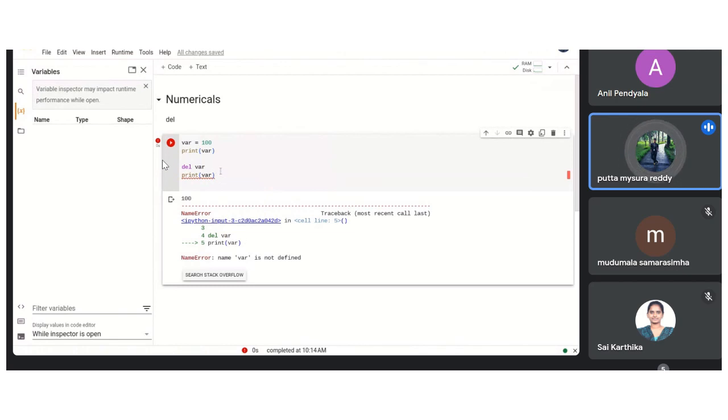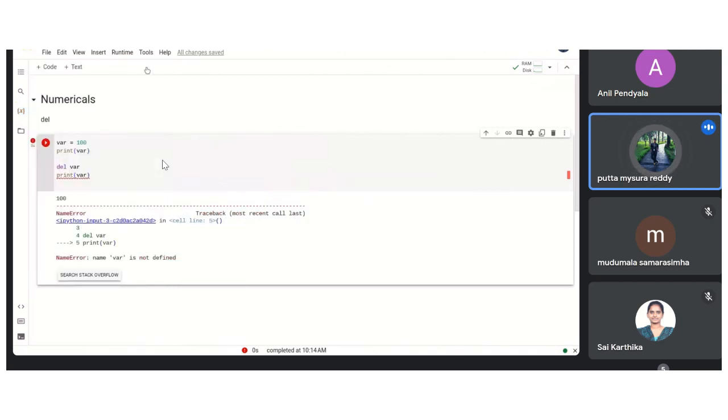So this is a very simple thing. We just need to delete. It is up to the developers or the programmers whether you want to use the delete keyword or not. If you don't use it, you need to specifically think about which kind of garbage collector is very useful for your application.